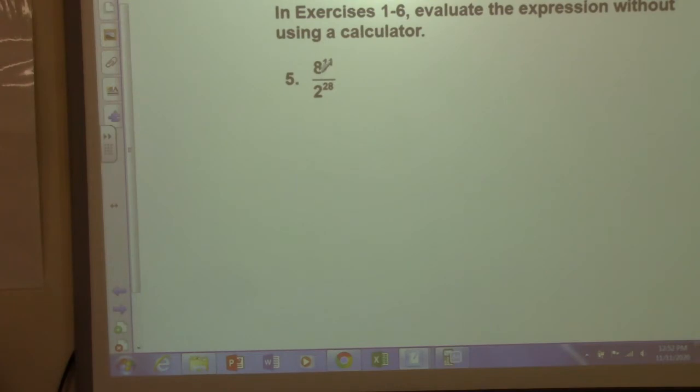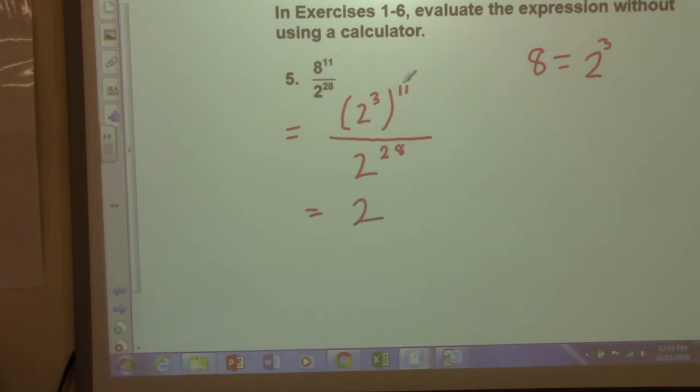Anyway, what we have is we don't have a common base of exponent, right? But what can we do to this 8 to help out? So when we write 8 as a base of 2, 8 is 2 to the third power. So now we can rewrite this 8, I'm going to parenthesize this as 2 to the third power and raise that to the 11th. And then in the denominator we have 2 to the 28th power. And so what is this going to be equal to?